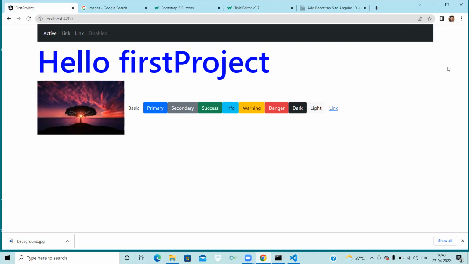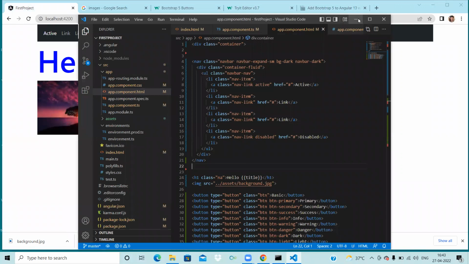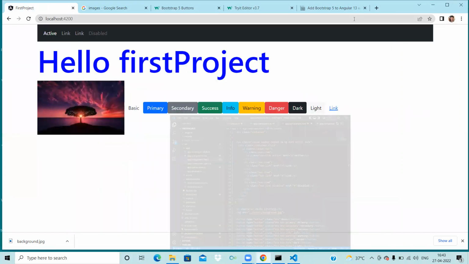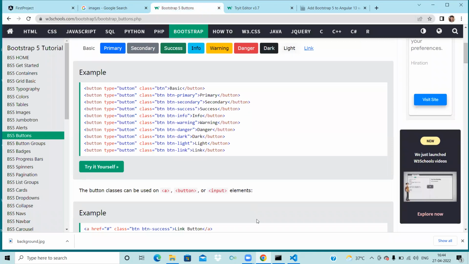Hope everyone understood this Bootstrap and this architecture of Angular. You are at a starting stage. Most of the people watching this video might be confused, but by doing it one by one, it will definitely become easy for everyone. Please practice HTML, CSS, and Bootstrap. Go through W3Schools and practice HTML, CSS, and Bootstrap. It will be useful for you. Thank you very much.